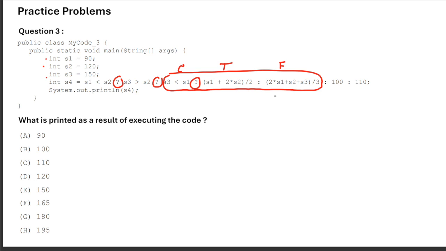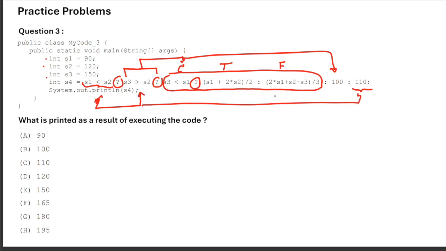And then we say, all right, the next one here, that conditional, if it is true, it will pair up with the conditional inside, and if it is false, it will pair up with 100. And then we go to our outermost conditional statement, which is going to get paired up with the 110, and if that is true, it will run the conditional next to it. If it is false, it'll go right to the 110. So what is printed as a result of executing this code?